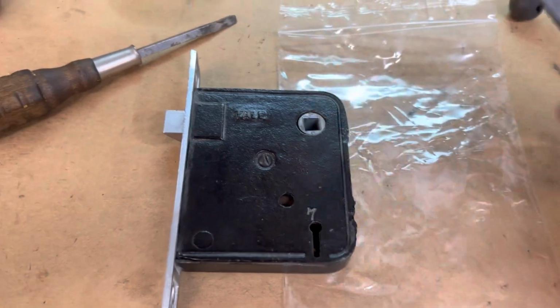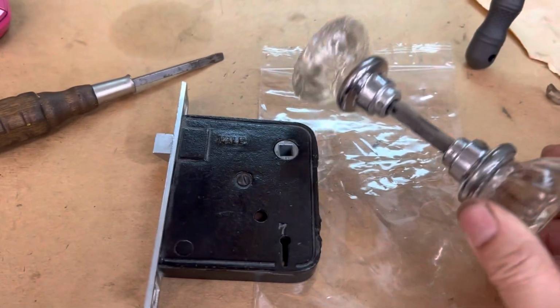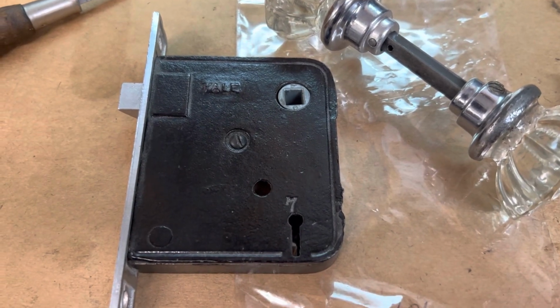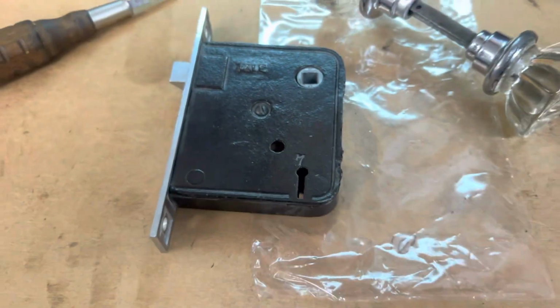I'm going to end up using it, but this is what it looks like, and it really came out very nice so far. I'm going to open up the mortise lock now and take a look inside this thing and see how we're doing there. And I know there's going to be some patina inside because you can see it through that window. Hold on.